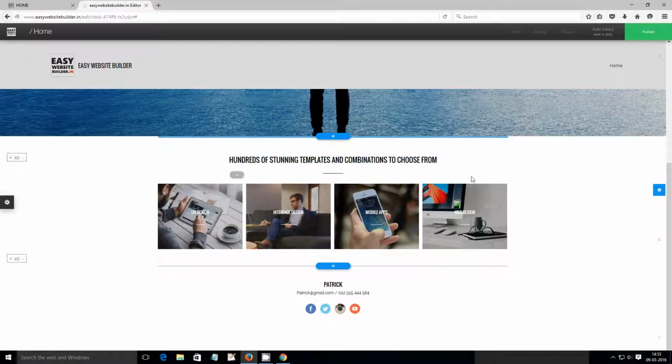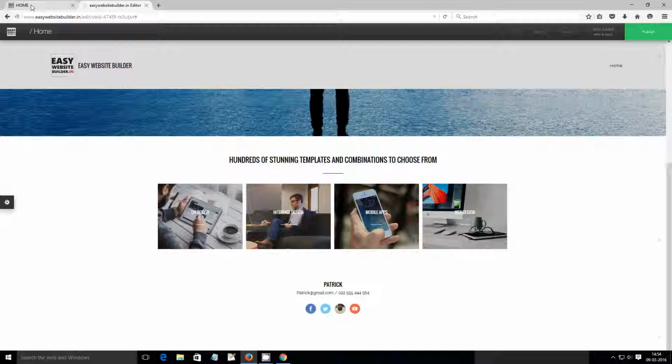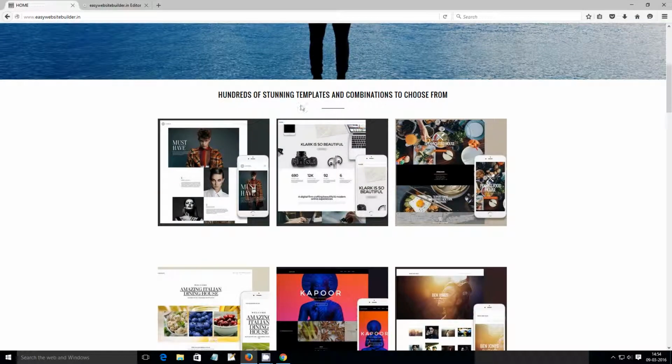And there we are. As you can see, the bottom bar underlying the header has also increased in size, exactly the size of the original site. So we've done that part.